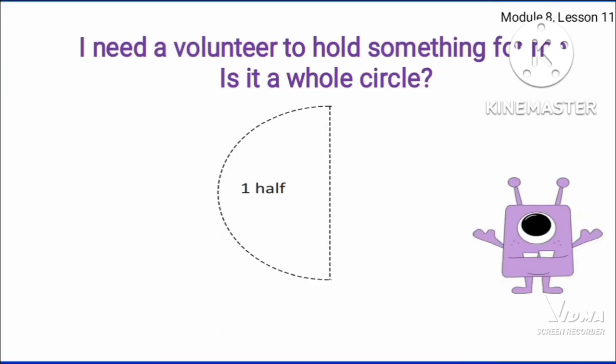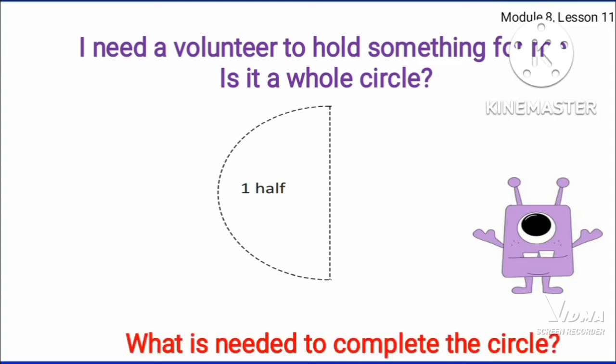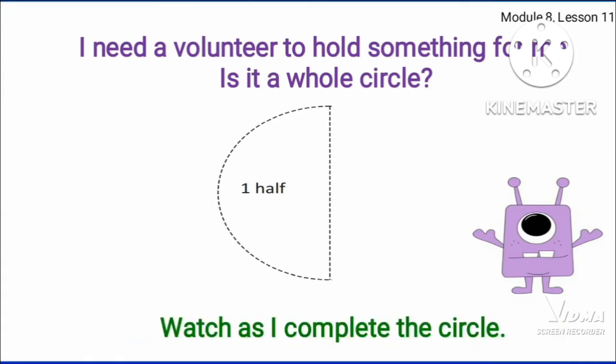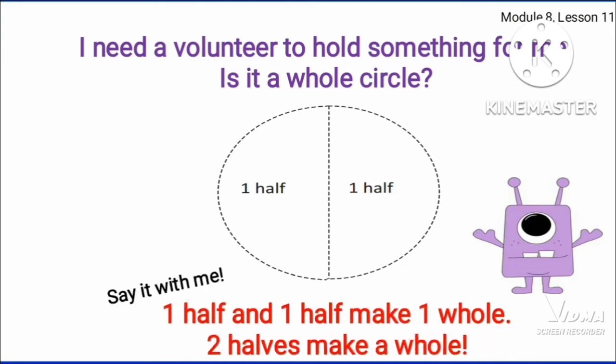I need a volunteer to hold something for me. Is it a whole circle? What you see in there, is it a whole circle? It is 1/2 of a circle. What is needed to complete the circle? Another 1/2. Now watch as I complete the circle. Yes, 1/2 plus 1/2 equals a whole. 1/2 and 1/2 make 1 whole. 2 halves make a whole.